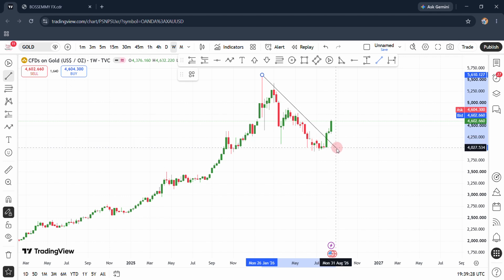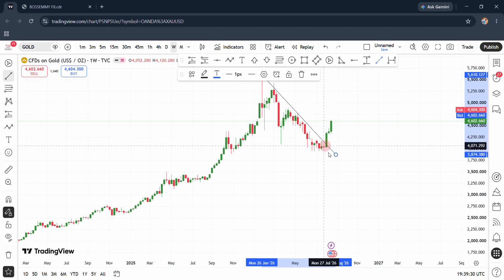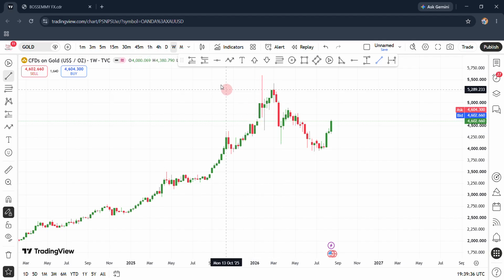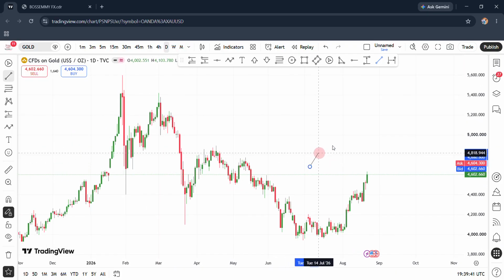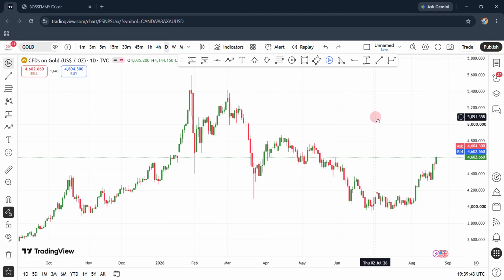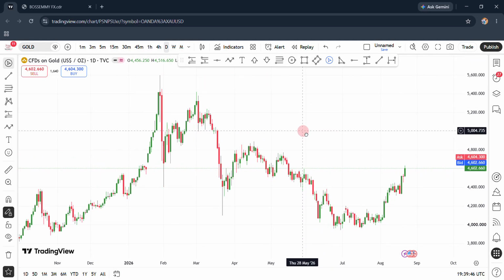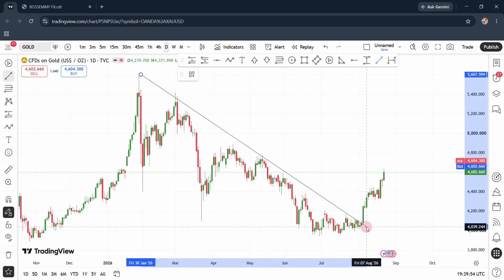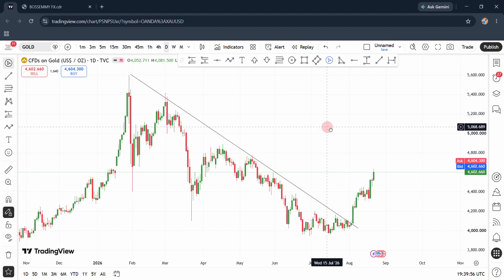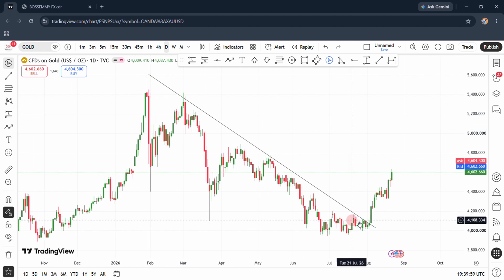It looks like price broke trend around this area, but it's not so clear and you won't be able to see it. So the best time frame you can see what you are looking for in this market is the daily time frame. On the daily time frame, we had that trend line that the market broke out from. We have it here. This is when price broke out from this zone. We had a downtrend movement around this area and price currently broke out from this downtrend.